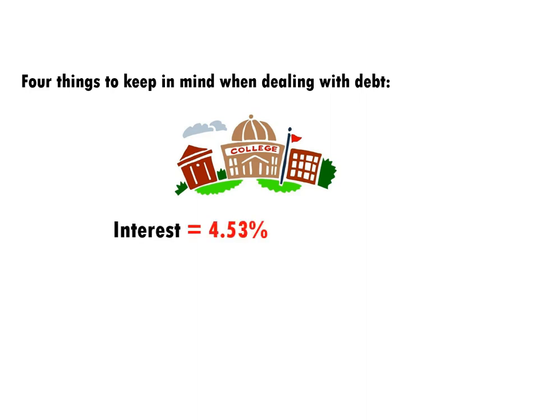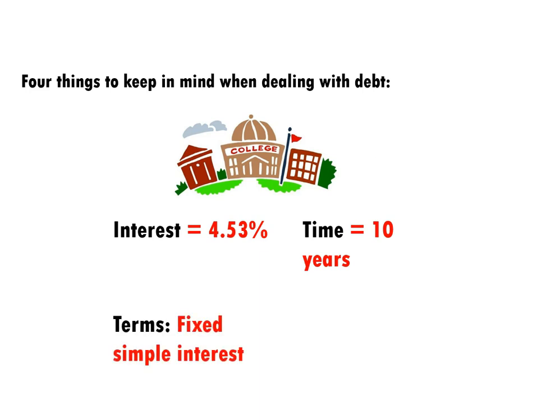Federal student loans, again, you can look this up as of now. You can get those for 4.53% interest. Like I said, there's a standard time to pay it back of 10 years. Now the terms and conditions on this one is it's a fixed interest rate, and it is simple interest. It's not compound. A lot of people don't realize that. And we already said that he's going to get a principal of $40,000. So we got everything we need to know to start calculating what's going to go on with Joe.